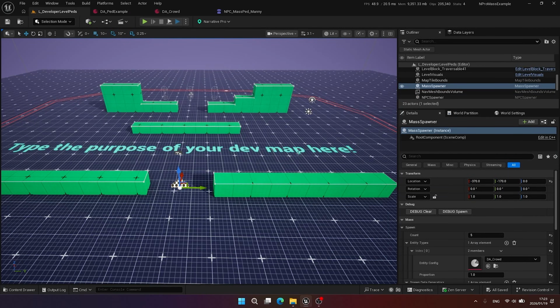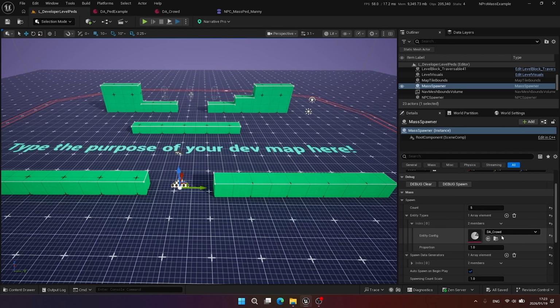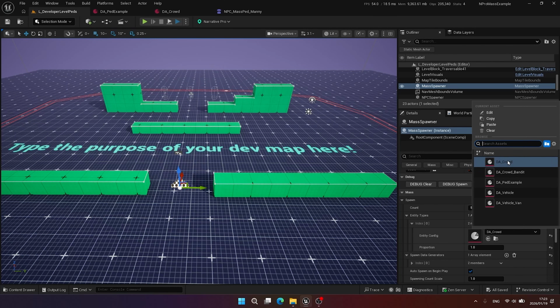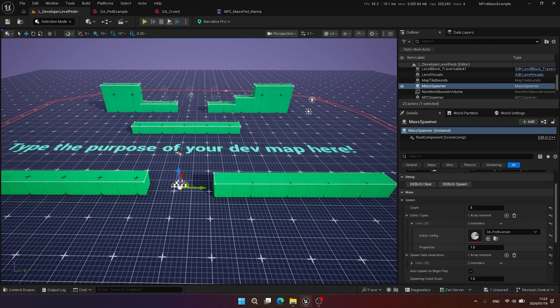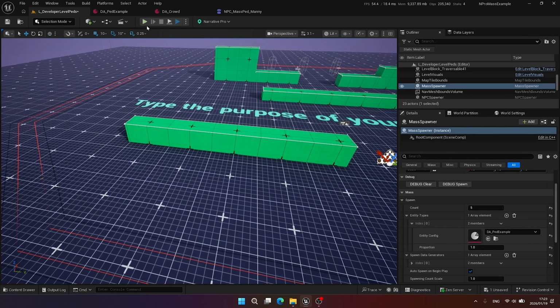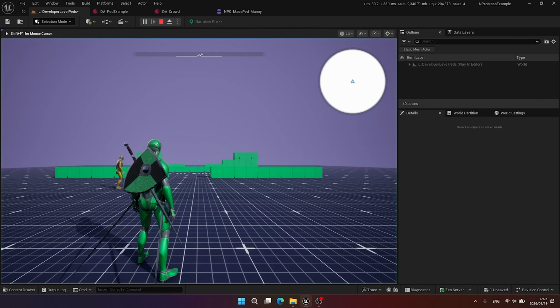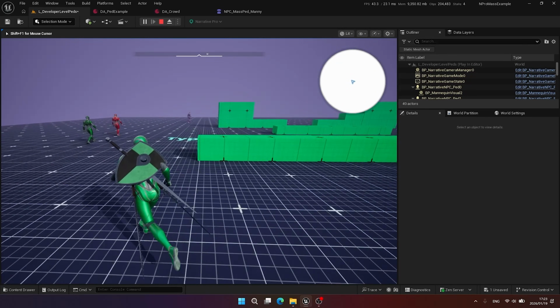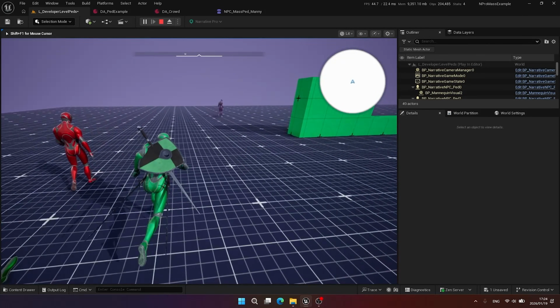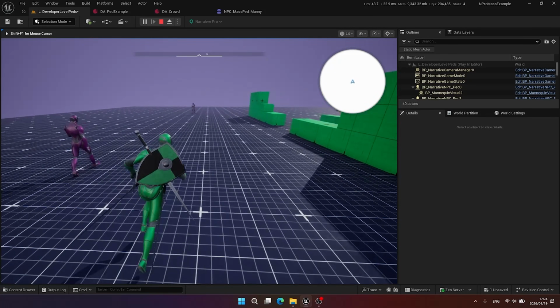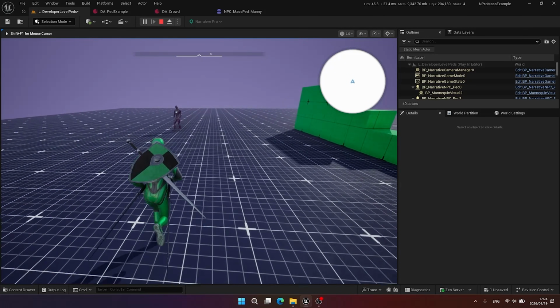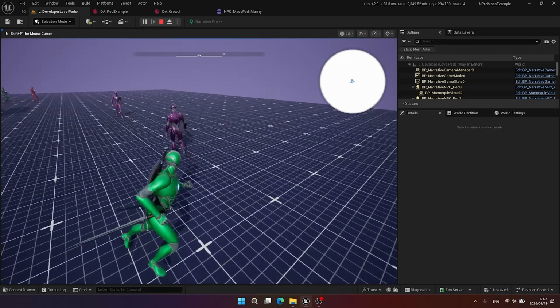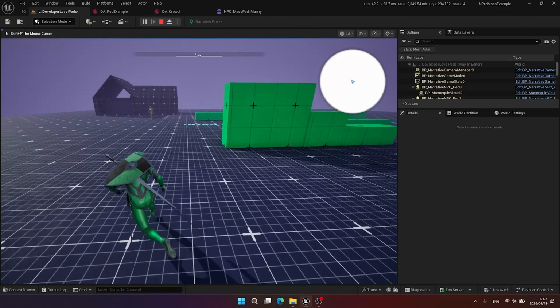And now all we have to do is head back to the mass spawner and change it from DA crowd to DA ped example. From here, we can simply enter the level and see in the game what exactly happens. You can see here that we're only spawning Mannies in this case. And of course, if you've overridden the NPC configuration to have different visuals or even a different actor completely, you will also see that effect here, like so.